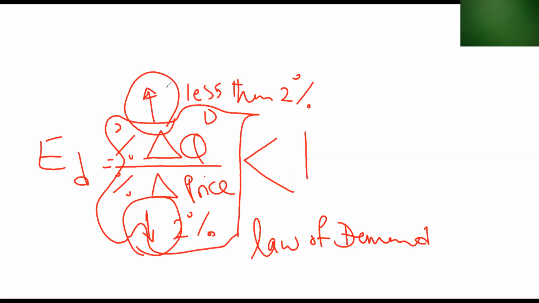Also, if you use the definition we had for inelastic demand, inelastic demand suggests that the change in quantity is not that big. Change in quantity is very, very small. So your price is going down by 2%, your quantity will go up, but the increase in quantity will be less than the change in price. So you have to pick the answer that is talking about increase in quantity. How much? Less than 2%. Okay, so hopefully it makes sense.